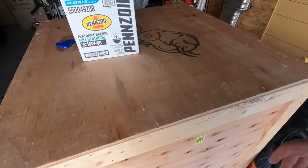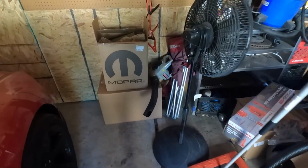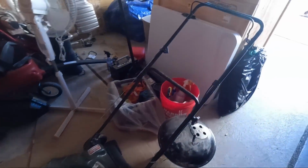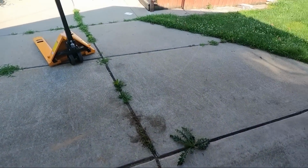We also got our oil. We got all the stuff. We need to load up the accessories and the wiring. That all got to go. But let me start up the car for you guys. I haven't done that in a while.